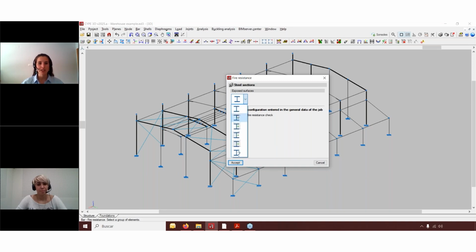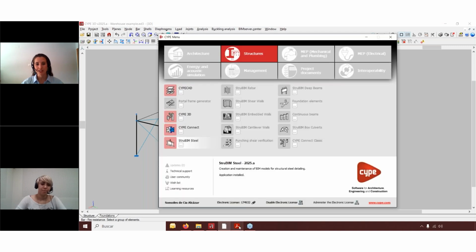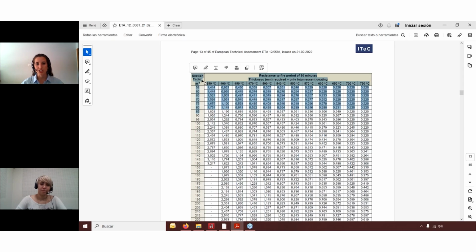So for example, a beam that has been inserted as under slab beam, of course, has protection in the upper surface. So this means that you can select, because these surfaces exposed to fire have very much to do with the section factor.